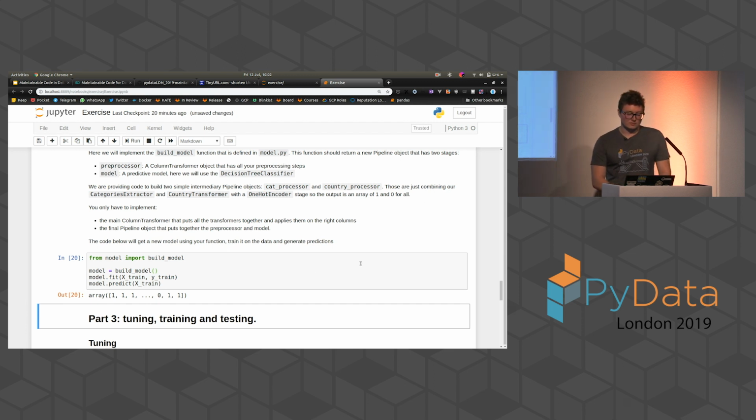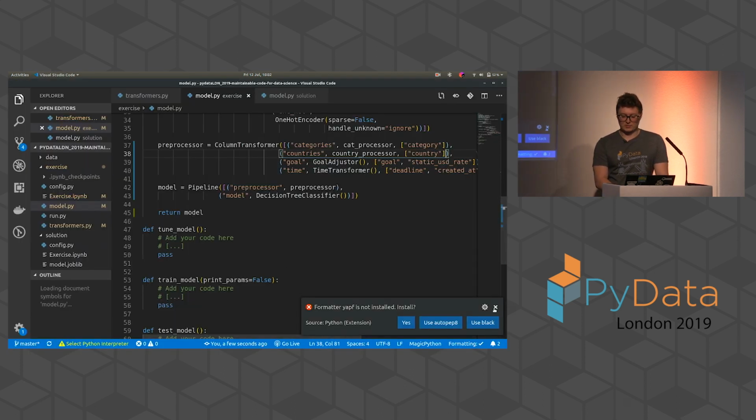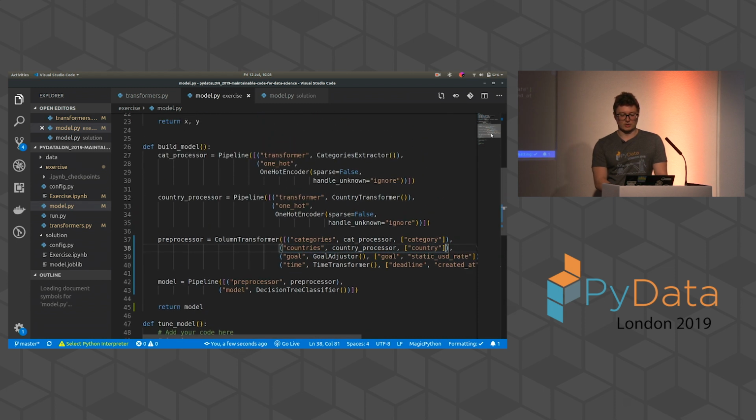So that's pretty cool here, because our whole model can now be built with this single function, and we can return a new instance of our model, including all the steps that it needs, with one single function. So here, it's quite easy to change the pipelines if I want to. The last step creates a preprocessor with all the features that I need to build, and the really last one puts it together with some algorithm.